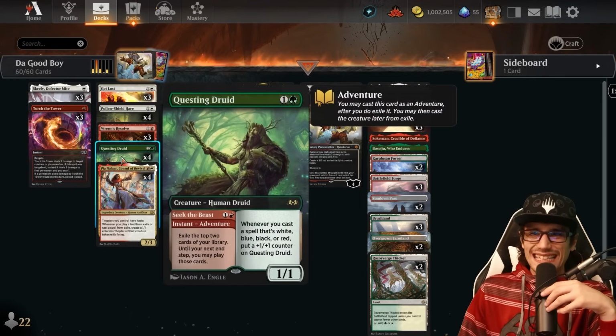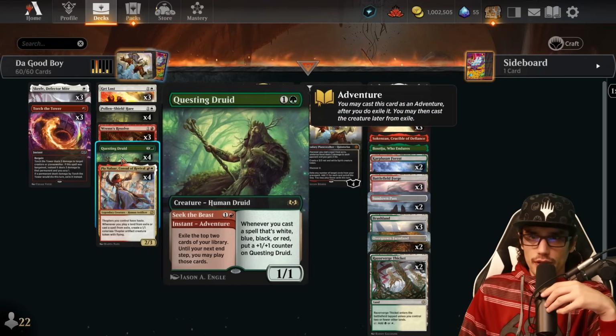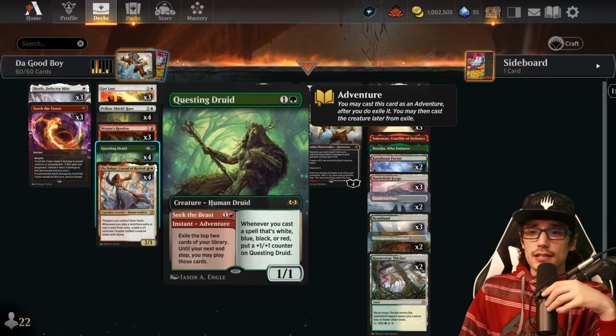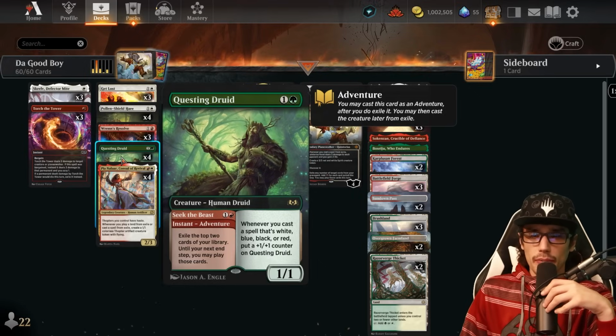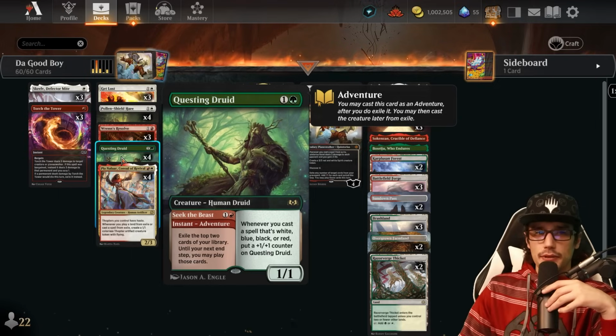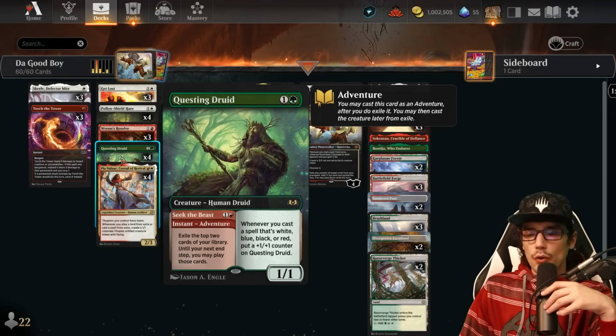We have the draw in the deck through Seek the Beast, instant speed for 2, as the adventure within Questing Druid. Exiling the top 2 cards of your library until the end of your next end step, you may play those cards. So you want to cast this on your opponent's turn, and then you untap and can get the most out of your cards drawn. Of course, into exile is great.